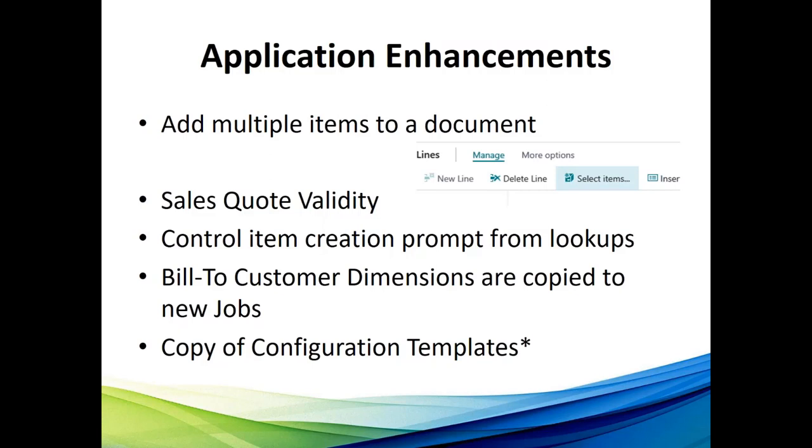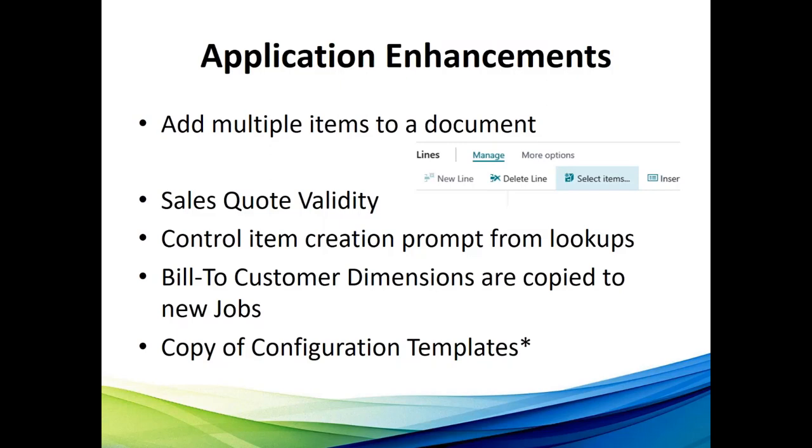Then, of course, the bill to customer dimensions are now copied to new jobs. So when you are creating a job, adding the bill to customer, it carries those dimensions over so you don't have to remember to add them uniquely to the job if applicable. So if you have a dimension on a customer such as business segment, then that business segment dimension would be also added to the job for your related postings through there.